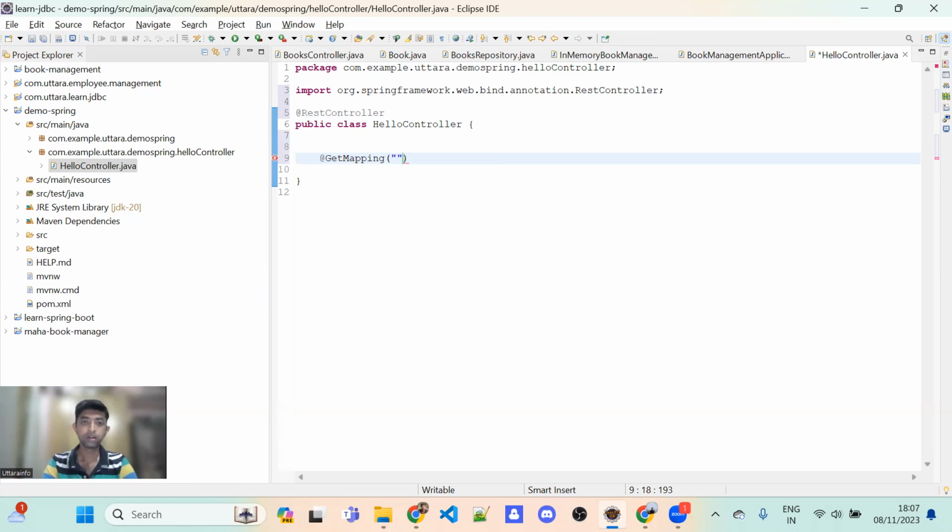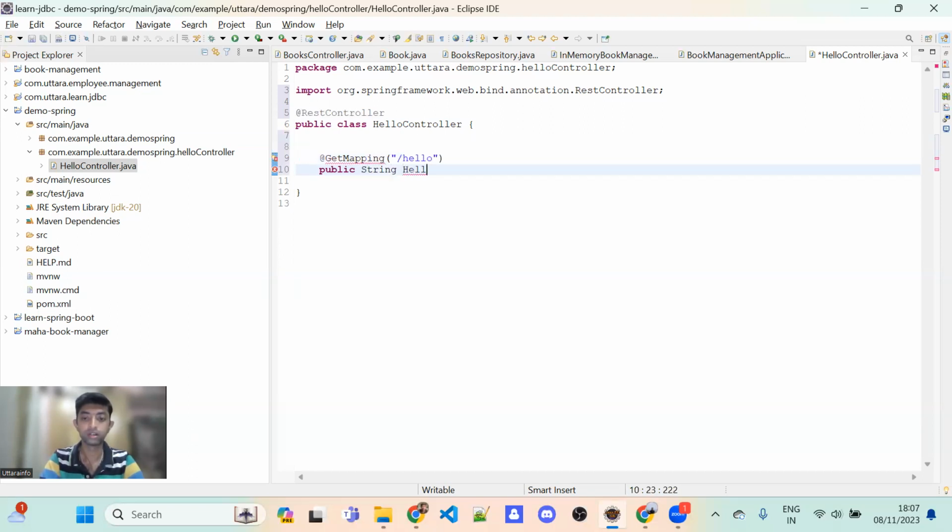Okay. What is that URL? I tell that in this parenthesis, that this should be the URL for the get mapping. And I define the method as public. We have to return a string, hello greetings. Okay. And receive what?